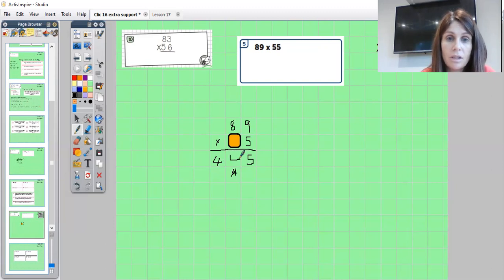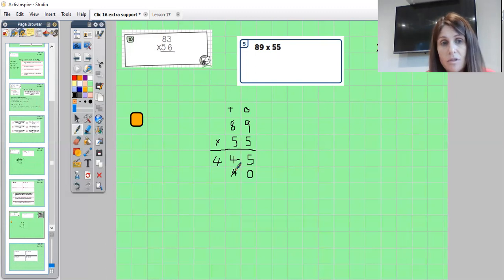Right, now I want you all to shout at the screen and tell me what I need to do here. Ready? Yes! Well done. I need to have a 0. I've got to remember that 0, because actually what I'm doing now, I'm going to get rid of that box now. Now I'm doing the 5, but it's not 5, it's 50 because it's in the tens column. Okay, so this is my tens column, this is my ones column. So I have to move it over. Now, this is quite big because I'm struggling to draw, but you need to keep your numbers quite small so that you don't take up the whole box.